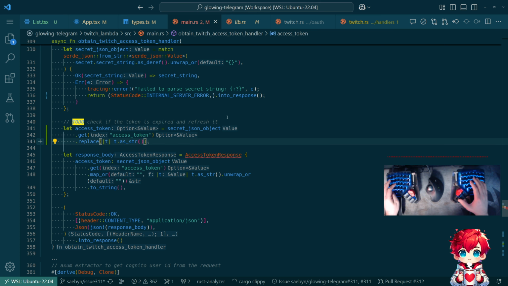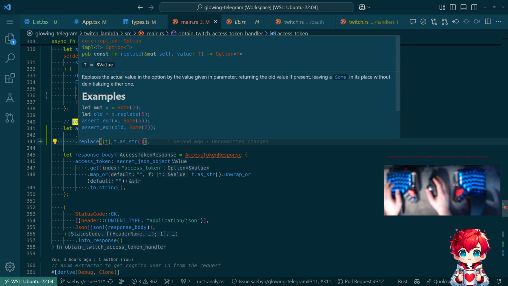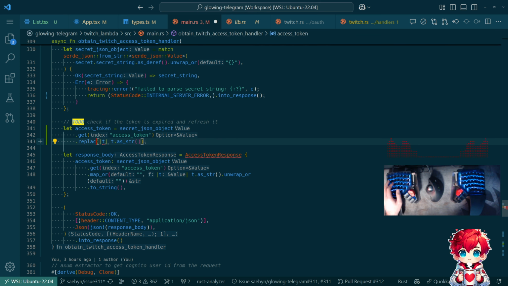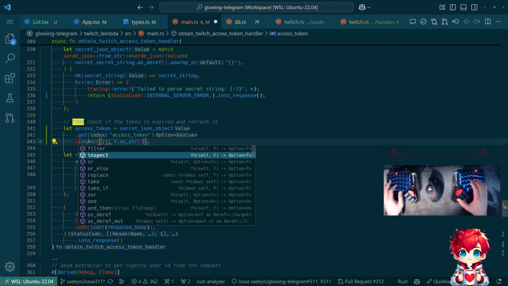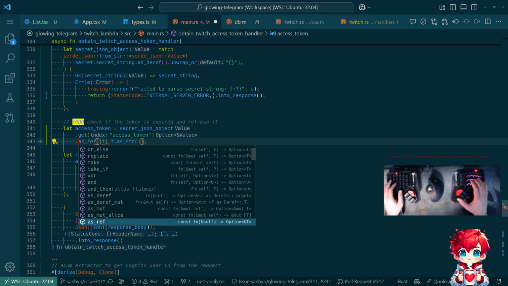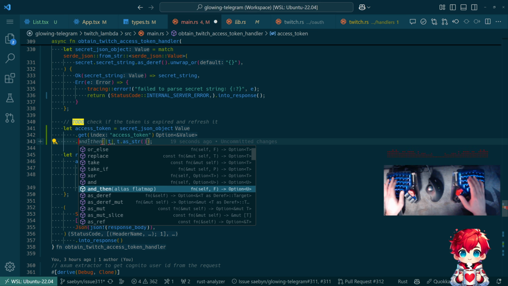Replace: place the actual value in the option by the given value given in the parameter. Oh no. Okay, that's definitely not what I want. Oh yeah, flat map, definitely.